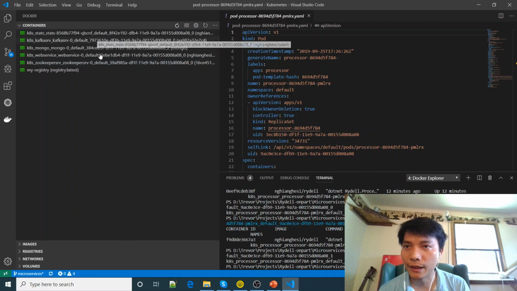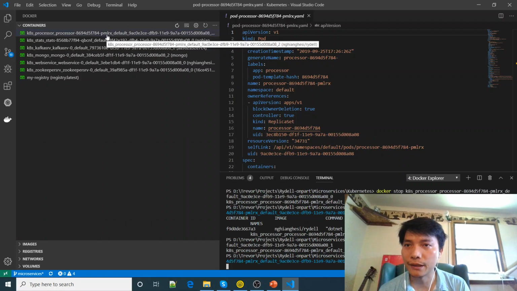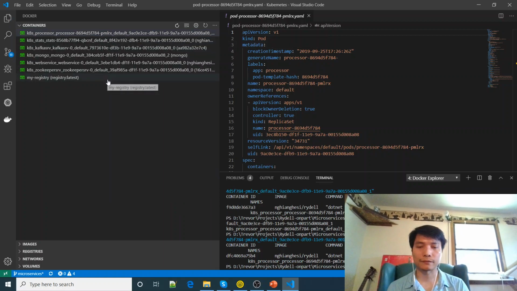Yes, it stops, and another one comes up to replace it. State. Yeah, another one comes up to replace it. That's resilience.